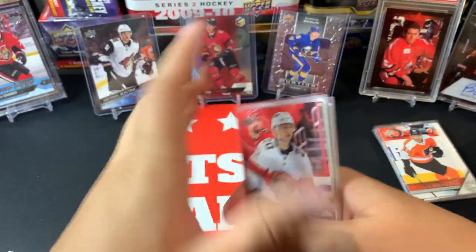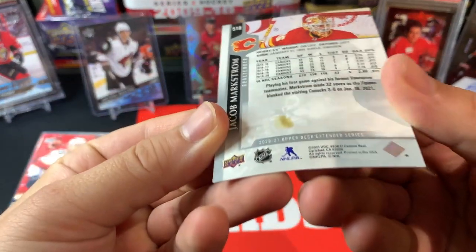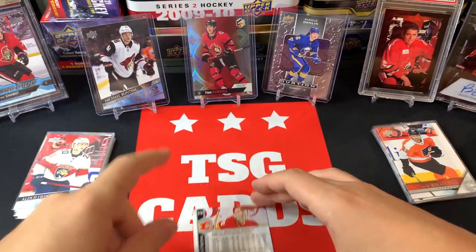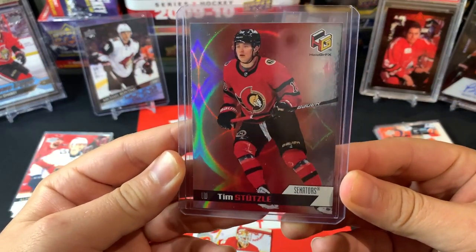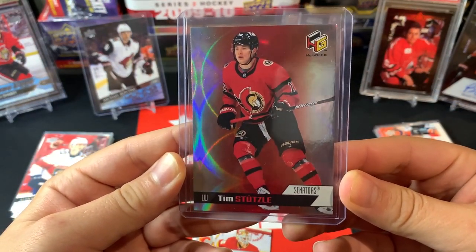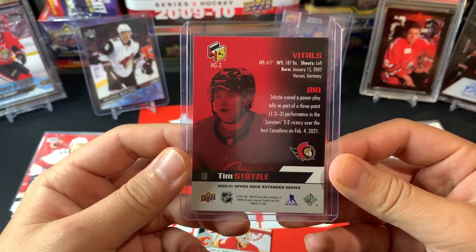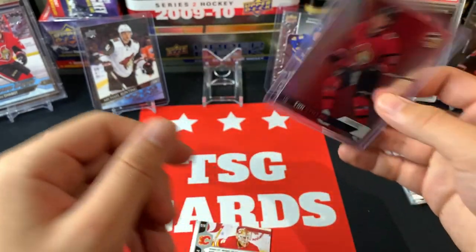And then the one base pack we had the lovely, disgusting, like, what is that? That's gross. Anyway, don't really want to think about it, but Timmy Stew, hit of the break for sure. Love this card. Super happy to have him. Hoping to get a Young Guns of his very soon. So there we go. Tim Stutzle, beautiful card.